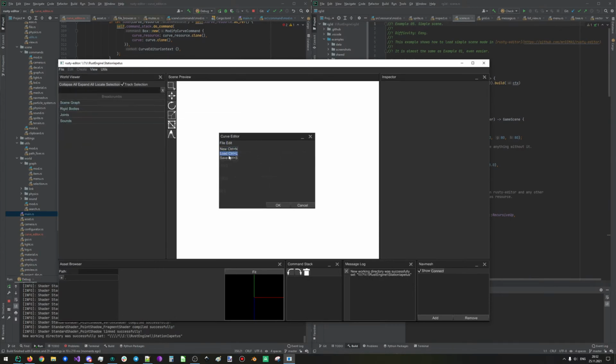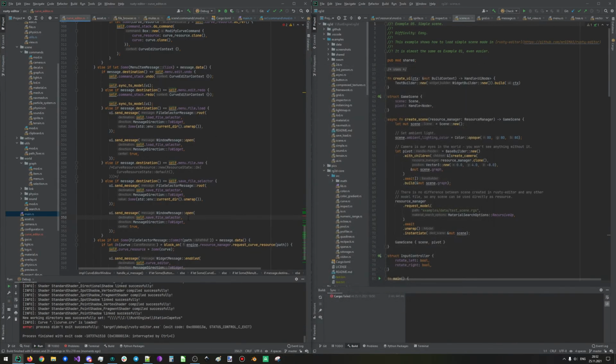All right, let's try to load something first, and then we'll click save, and it doesn't work. It's mysterious why it doesn't work. Save file selector, we'll send in the open, the save file selector.